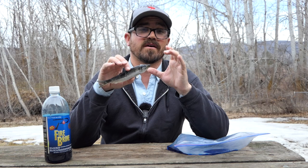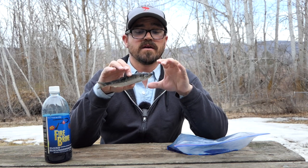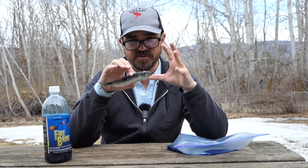You'll see a lot of blood around the eyes and gills if they've thawed and then been refrozen. And also that means the scales will come off and they won't be as bright and shiny, as attractive to the chinook when you're trolling them, and they're more likely to come off the hook too. So make sure you look at your packages carefully.